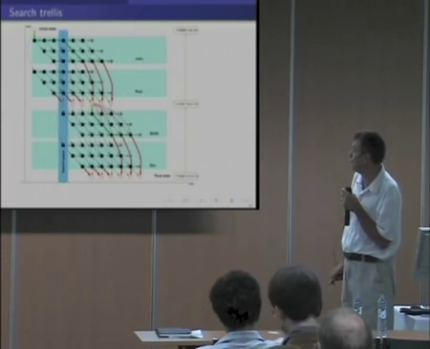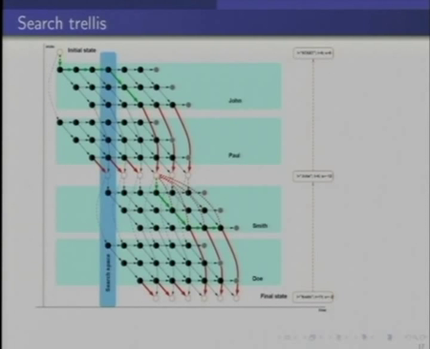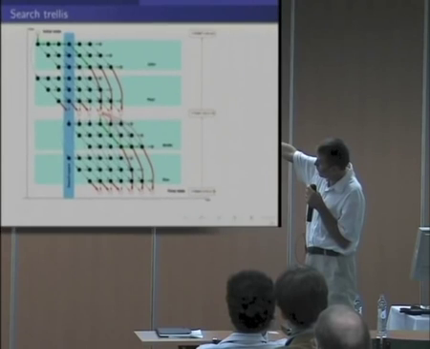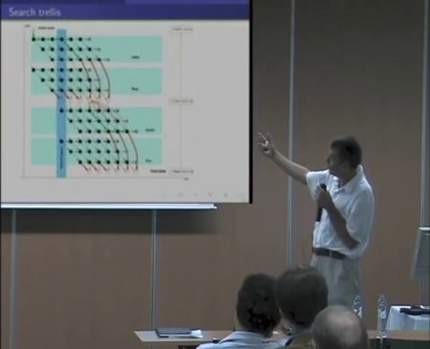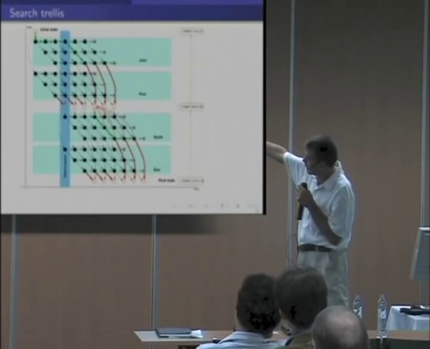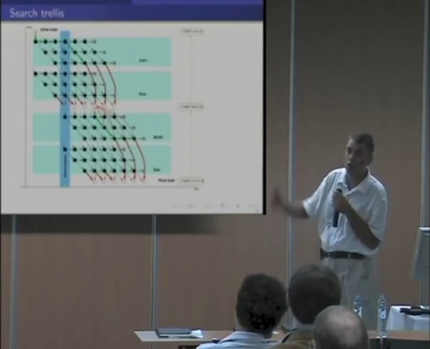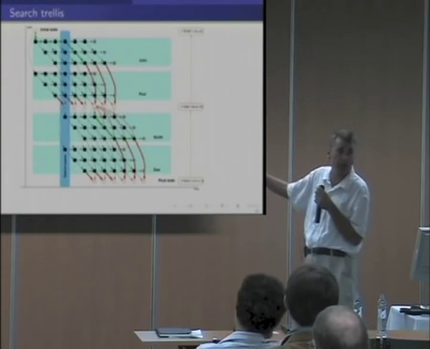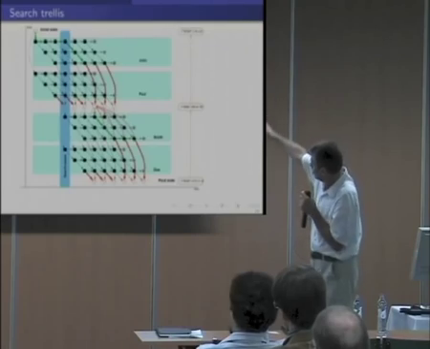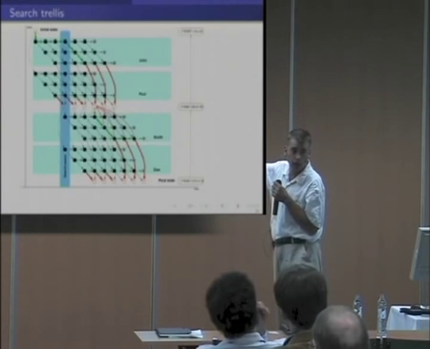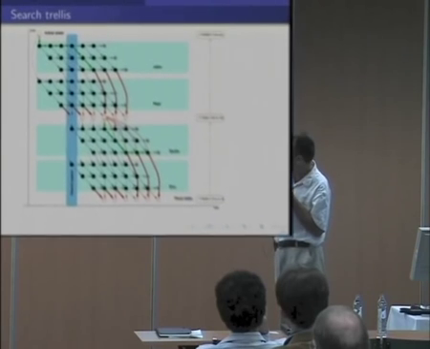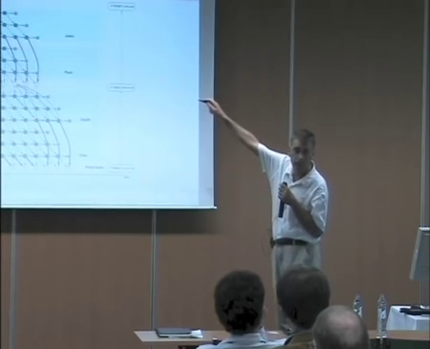Something called token passing by some people. Basically all the techniques are the same. They just use different names. Then when you finish one word, instead of keeping track of the green path, you just propagate traceback information referring to your last trace. Those are the dashed lines. You just keep the pointer pointing to the end of the last word before you enter the next word, right? So this shows what you need to keep in memory for those particular times. So when you reach the final state, you can recover the word ends.